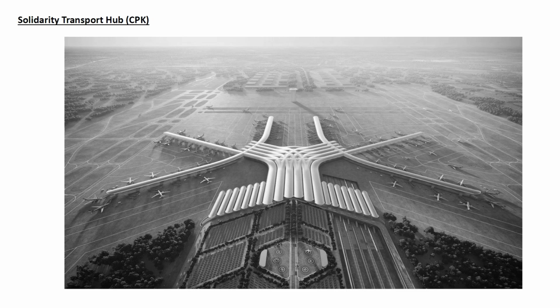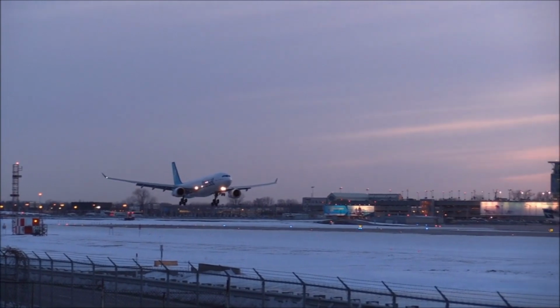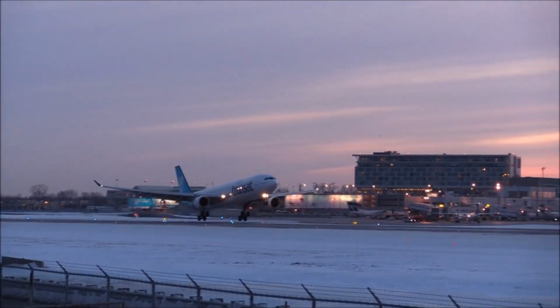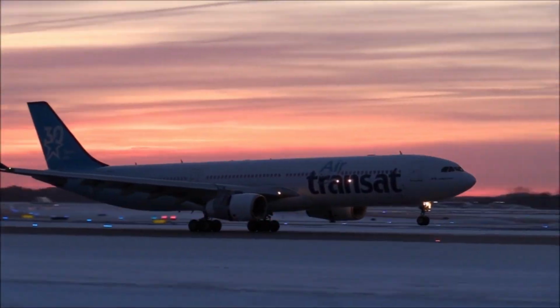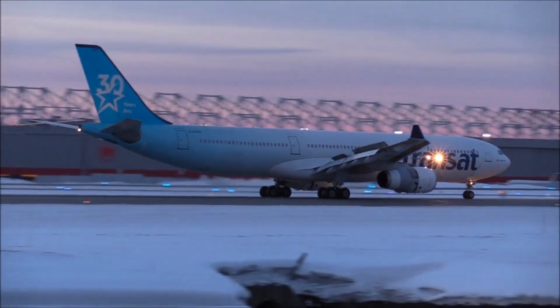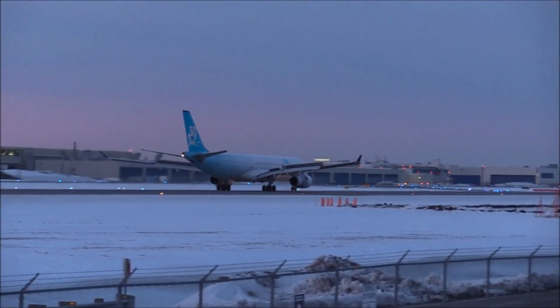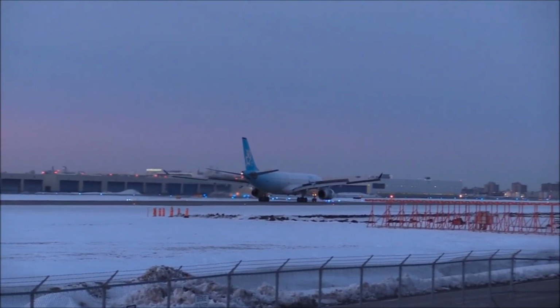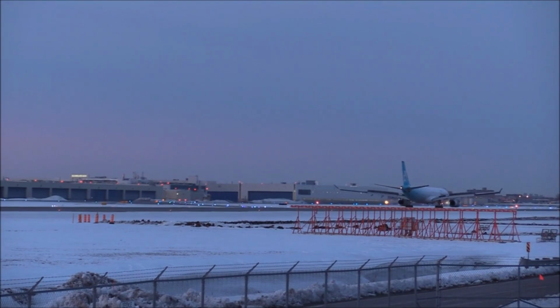Solidarity Transport Hub, CPK. While specific details about the implementation of building information modeling, BIM, in the STH project are limited, the scale and complexity of the development suggest that BIM technologies are likely employed to enhance design coordination, construction efficiency, and facility management. Given the project's ambition and the involvement of international design firms, it's reasonable to infer that BIM plays a crucial role in its execution.